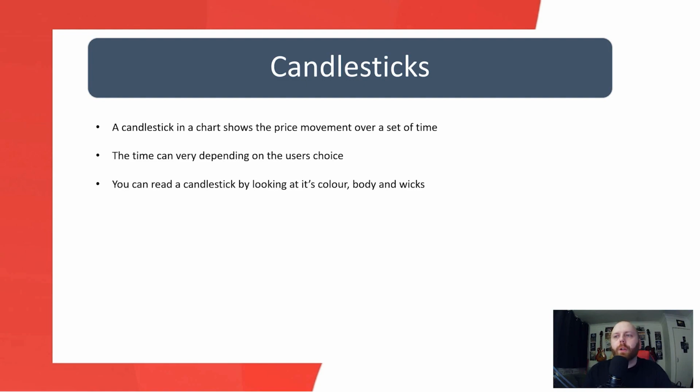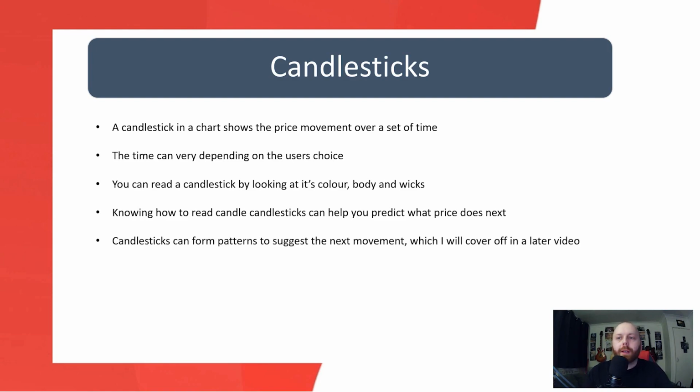You can read a candlestick by looking at its color, body, and wicks. Knowing how to read candlesticks can help you predict what price does next. Candlesticks themselves can form patterns to suggest the next movement, which I'm not going to go into so much today, but I will be covering in later videos. We'll be looking at different candlestick patterns, things to look out for in the charts. But today I just want you to understand the one candle itself and what it represents.